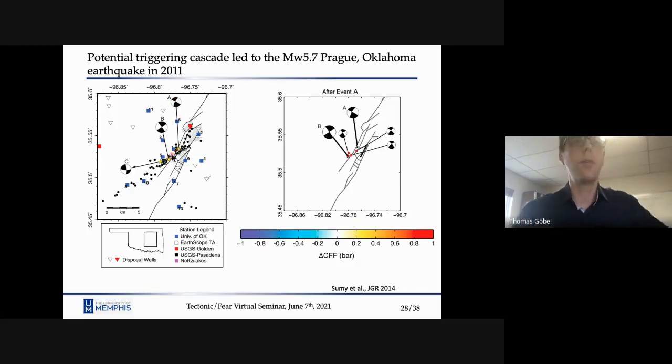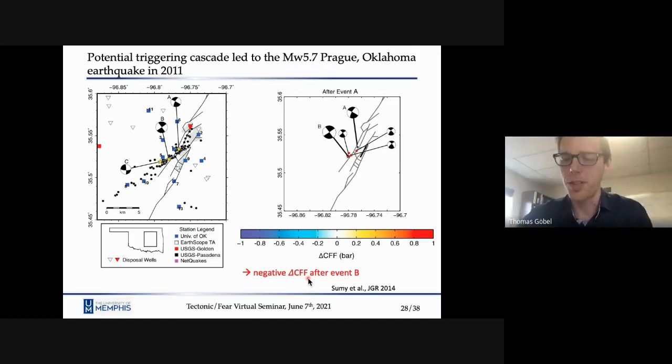So event A is the first one, event B was the main shock with magnitude 5.7, and then the largest aftershock was about 4.95 at some distance. And in their basic Coulomb stress change computation, they actually make the case that the main shock may have been caused by this foreshock. So this is a more complex scenario, where part of the sequence is directly caused by, let's say, pore pressure change due to injecting fluids, but then this continued cascading of earthquakes is caused by Coulomb stress change, static stress transfer from preceding earthquakes. And interestingly, the third event, event C, was actually in an area of negative Coulomb stress change.